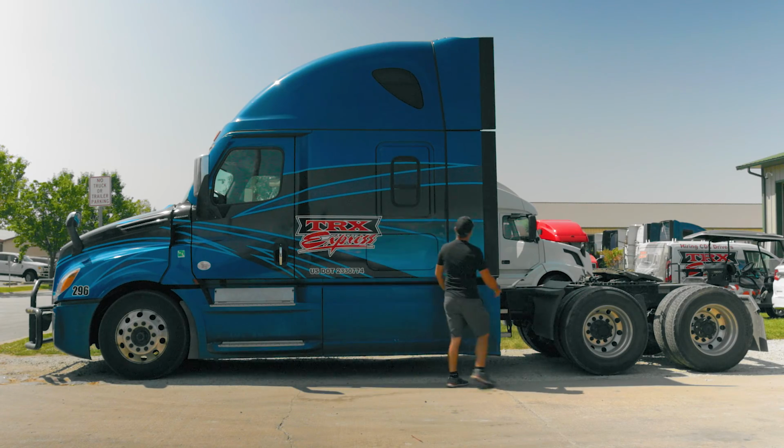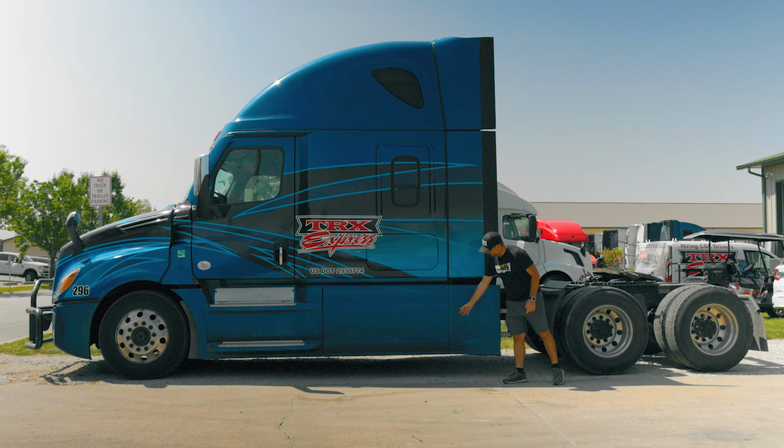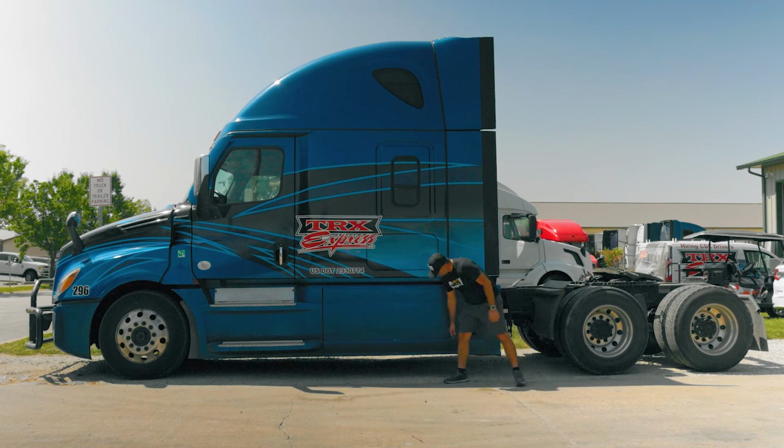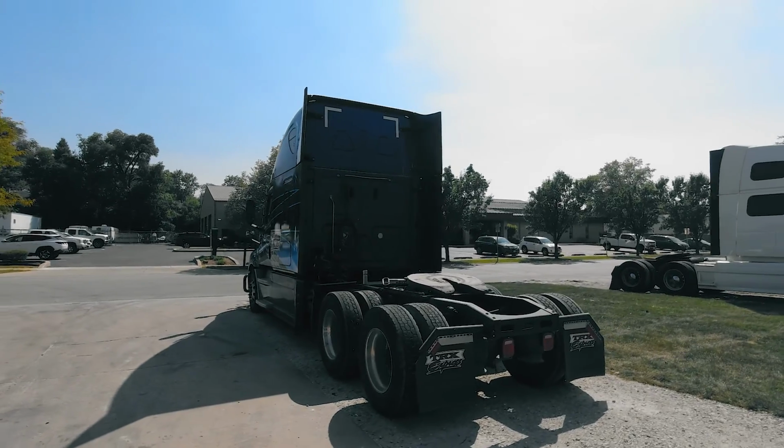And towards the back, we have our wind deflectors with a rubberized deflector as well to help reduce the wind drag. And as well as, like I said, the sidings go pretty far down low. Some units also have a rubberized fairing extender down here to minimize wind drag even more. Let's move to the back of the vehicle.